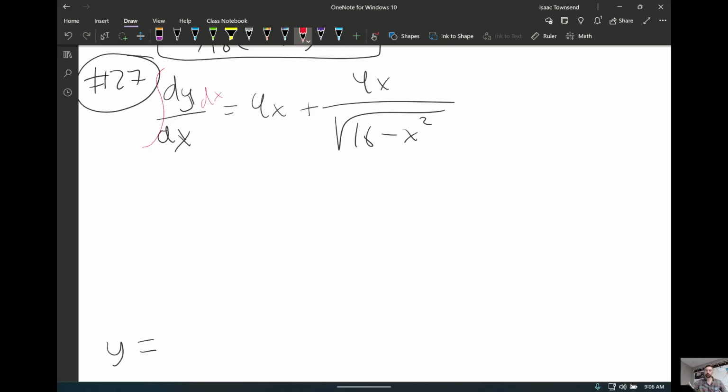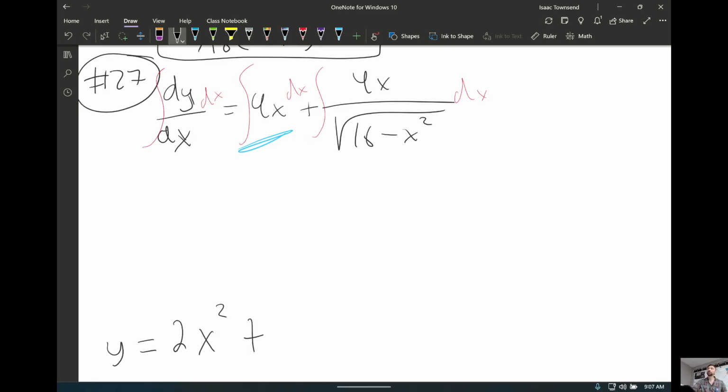Integrating y prime gives us y, which means we need to integrate this side. And we can integrate each term one at a time. So this has nothing to do with u substitution. Don't start doing u substitution all the time now. I mean, probably this class and next class because it's our focus. But it's not like every integration needs u substitution. This is not u substitution. Just raise the power by 1, divide by the new power, and then check to make sure that's your derivative. We don't need u substitution there.